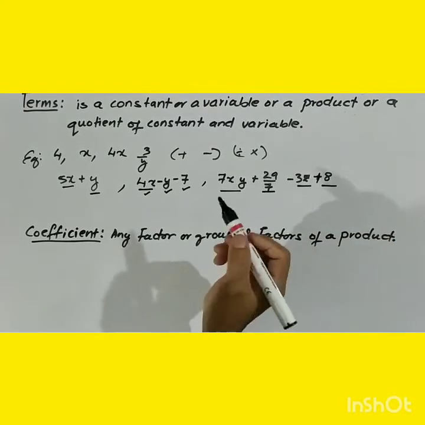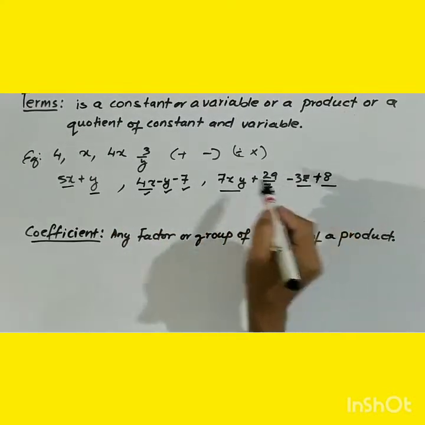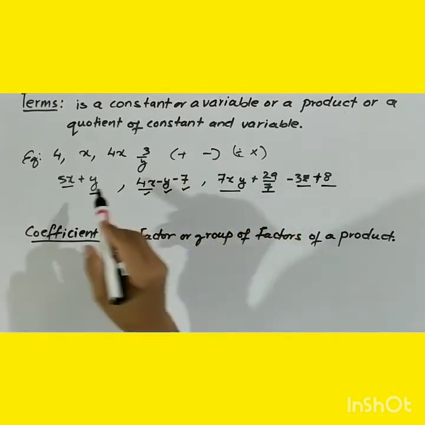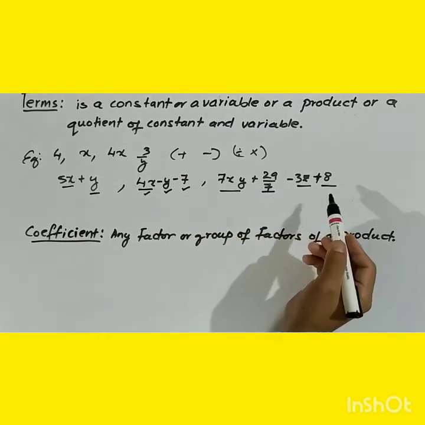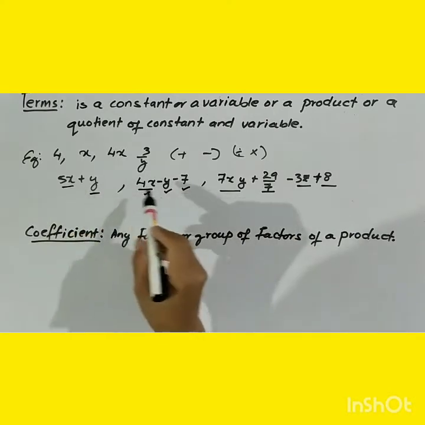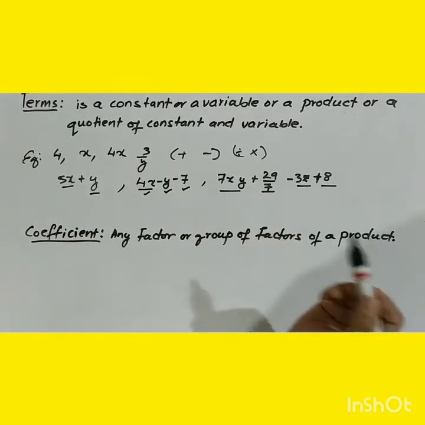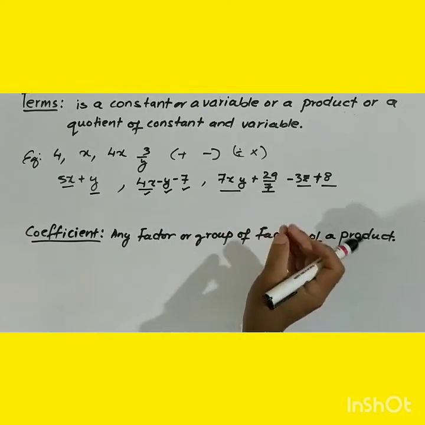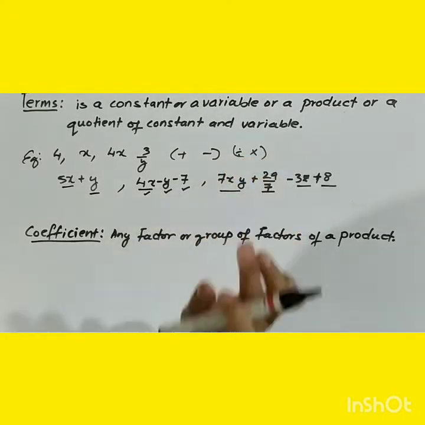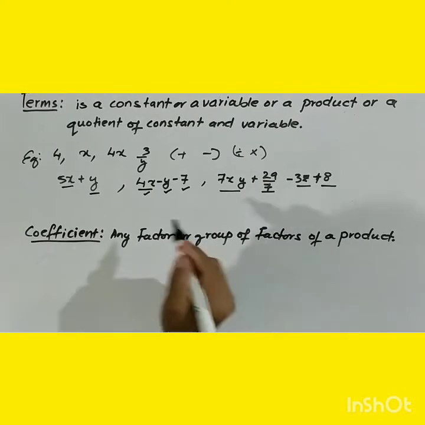Now as I said before, terms are only separated by plus and minus signs. So all these terms are separated by minus and plus signs. There is a plus sign, there is a minus, minus, and there is a plus, minus, plus. Now as I said before, terms are not separated by multiplication and division signs. I'll give you one more example.